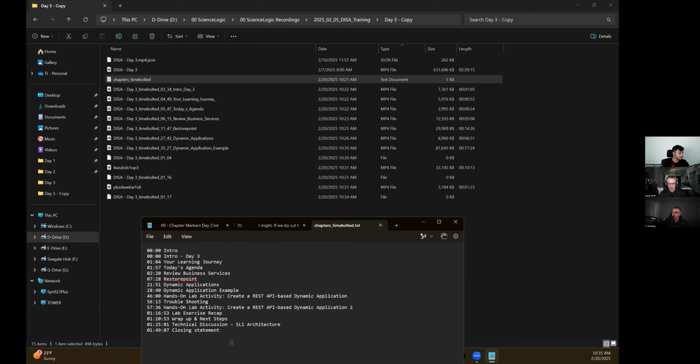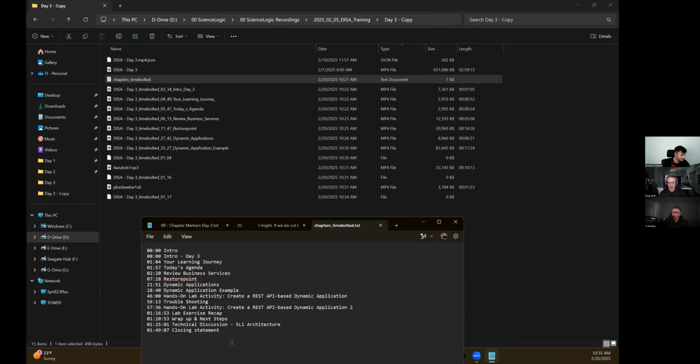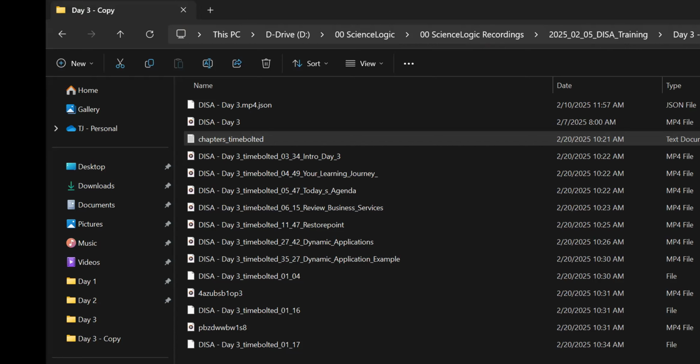This is an easy fix, because I could just tell myself and John that when we create chapter markers, no colons or any other special characters that we're not allowed to use. If you tried to copy and paste this into YouTube, I know the chapters wouldn't work because it's got the colon in the name.